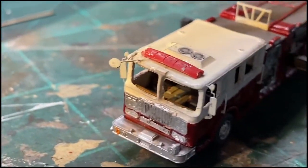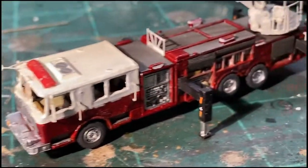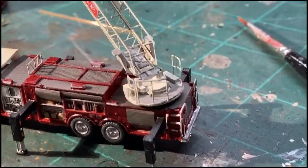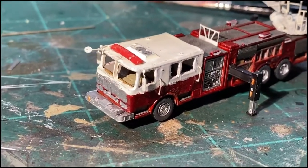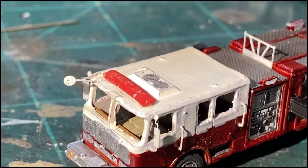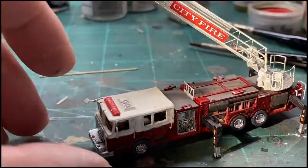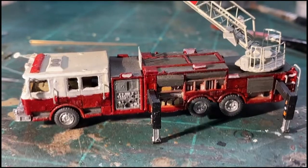Put the mirrors on both sides of the truck. And then put the grab bars on the side, and then again on the back of the truck. And like I said, those are all separately applied details, so if you don't wait till the end, you're just going to end up knocking them off. So just wait till the end. Also apply the light bar. I wasn't real excited about the light bar because obviously it's static. I am going to add a real light bar on there so the truck will light up. And that is our final product.